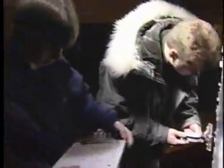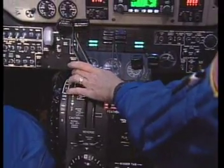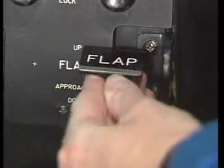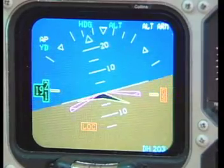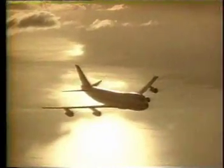Does icing affect planes in, say, a warm climate? Icing occurs everywhere. You've got to be aware of it. I've got a pilot friend who told me the worst icing he encountered was flying from Florida to the Caribbean in July at 16,000 feet. The worst icing he ever saw. But icing really can occur anywhere and any time. One of the things we do here at NASA is to have better designs. So maybe a system that would automatically turn on the ice protection system if a sensor goes up. The short-term solution is to train the pilots and educate them about how to detect icing, how to be aware of it, train them how to get out of the icing environment if and when they need to. Ideally, icing is a non-issue in the future. We're working to get there.